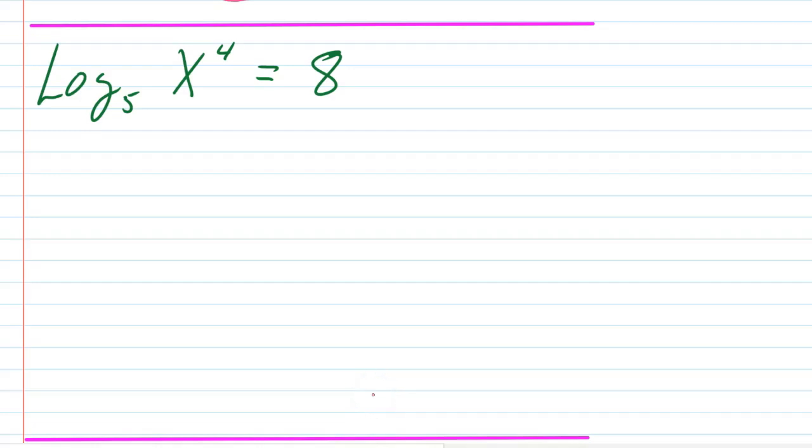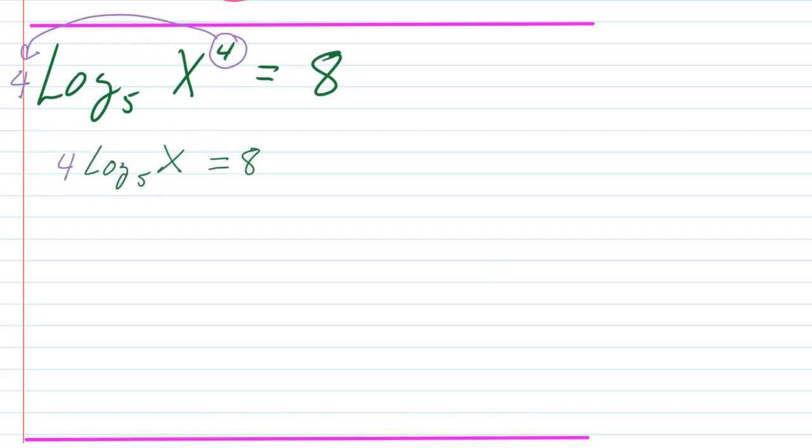Here's another interesting one. More than one way of solving it, like most of these. Here's what I think is the fastest, easiest. We talked before about that exponent. The exponent comes down and sits in front, and put a 4 there. So I got rid of the 4 as an exponent. I put it in front.